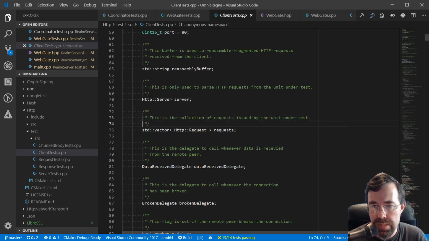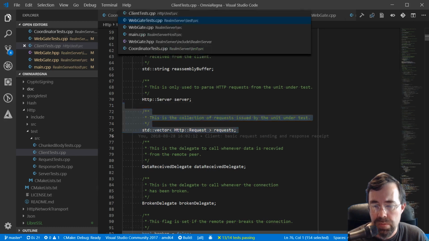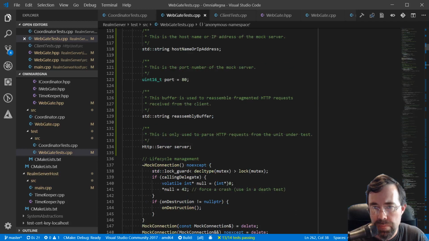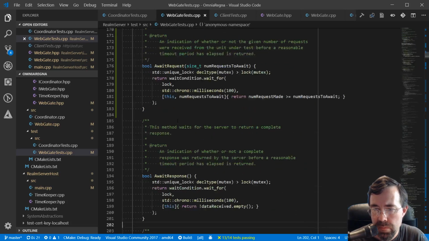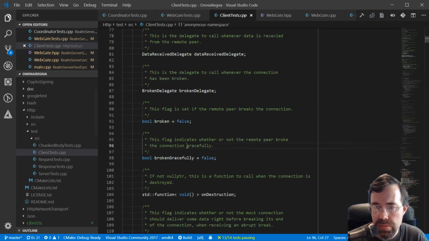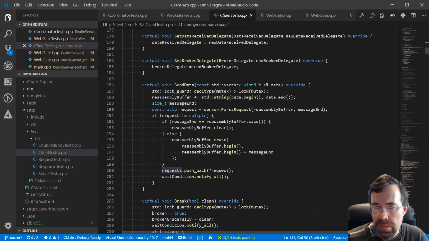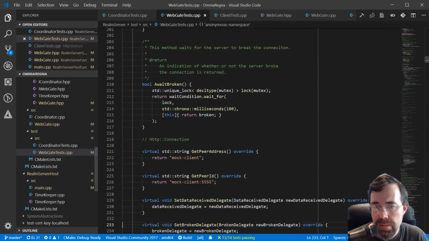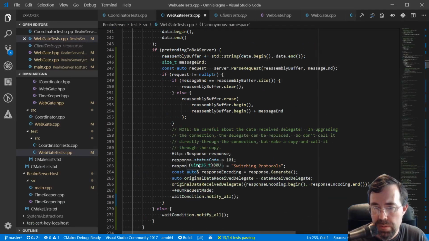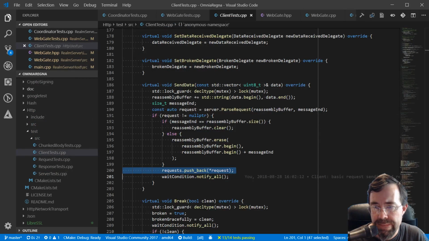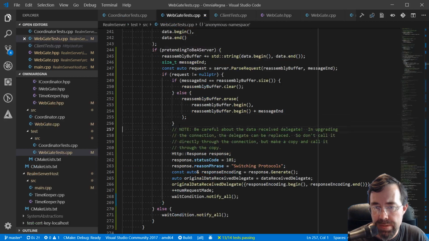Yeah, so let me store this after all. And then let's... Where is it used? Here, we just push it back. So we'll just store it. Same place, right?